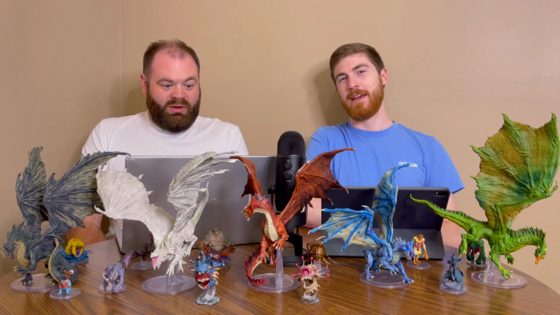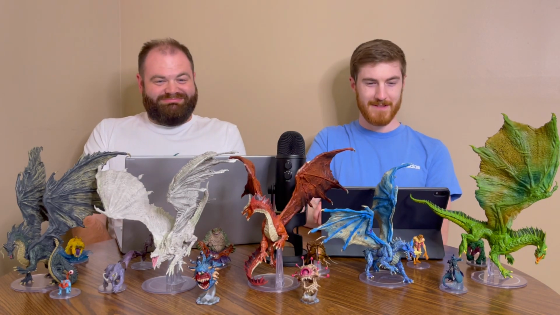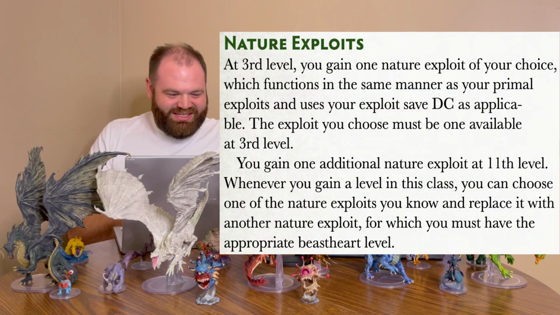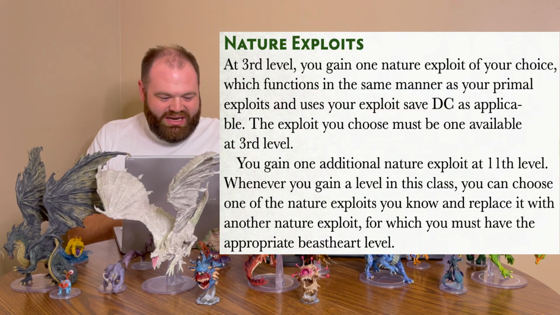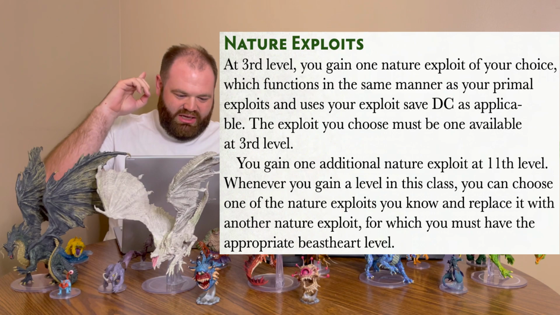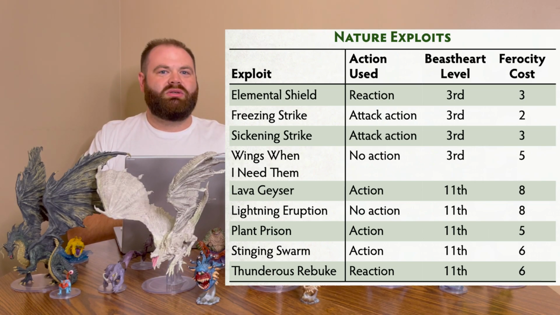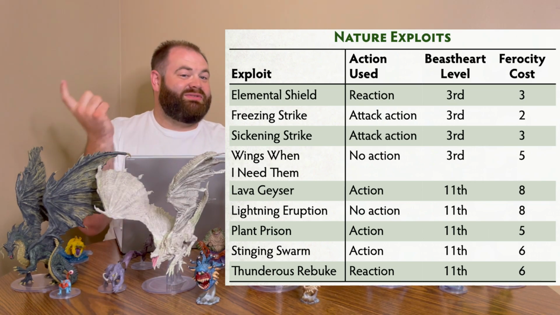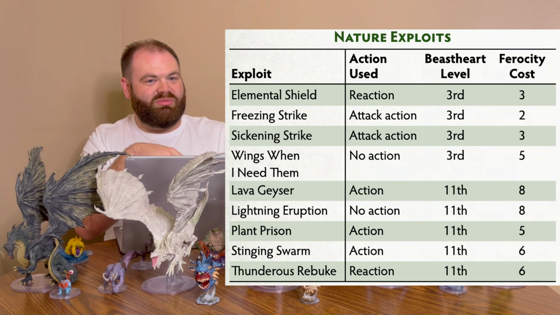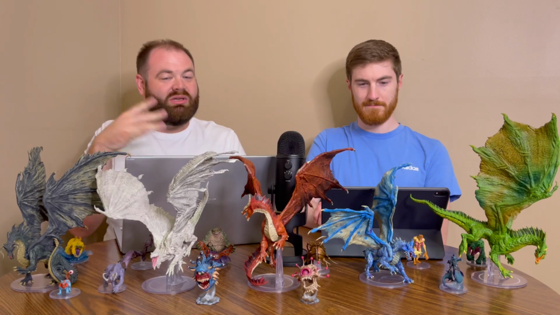Alex, what do we get with this subclass? We're getting more exploits, more choices. Yay! Starting off with level 3, we have your nature exploits. You're going to get to pick one of 4 options at level 3, and you're going to get to pick another 1 out of 5 options at level 11. But you're only going to get 2 total, so keep that in mind. Specific to this subclass. If you've seen our Infernal Bond, it's going to be exactly the same concept there. But this one, obviously, you're more nature-y based.